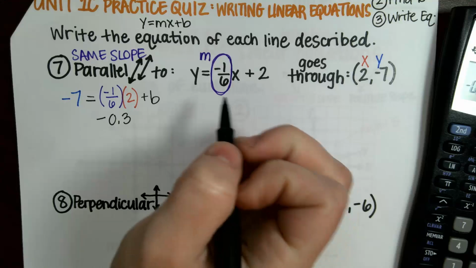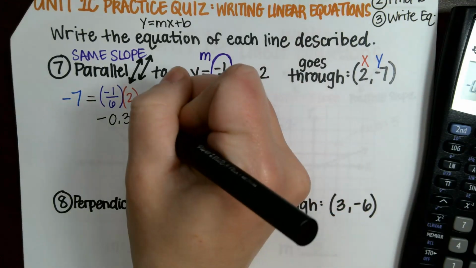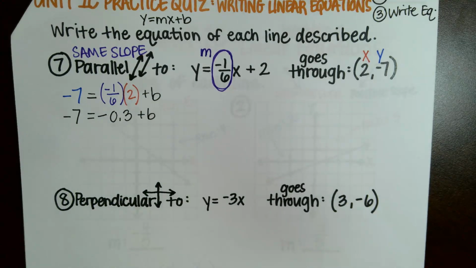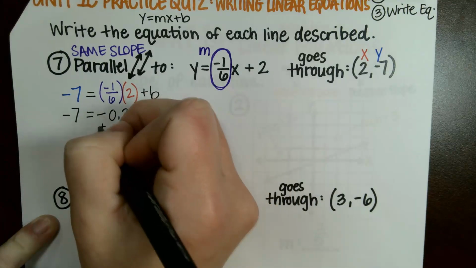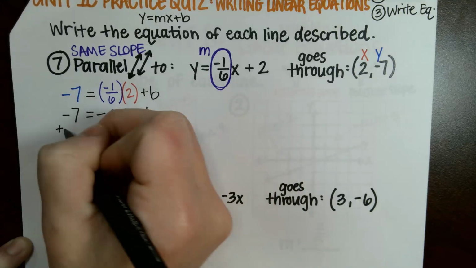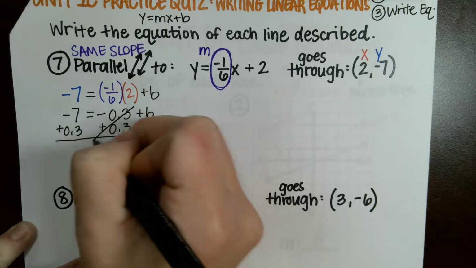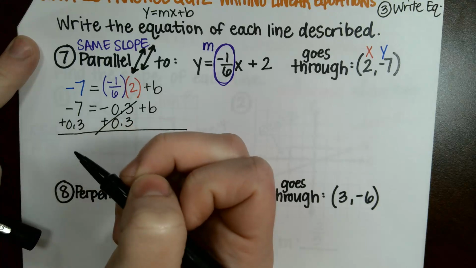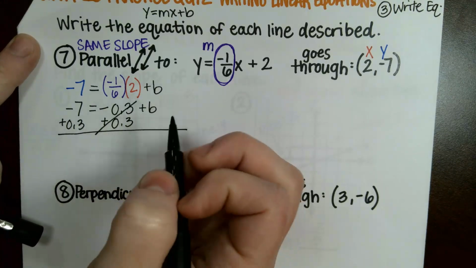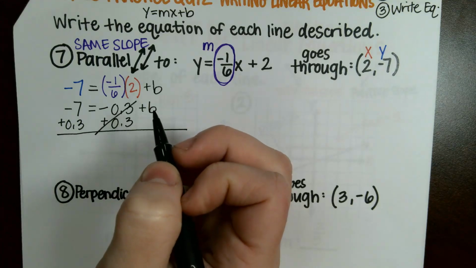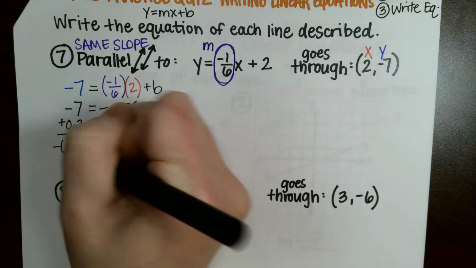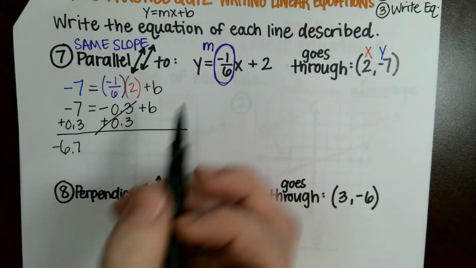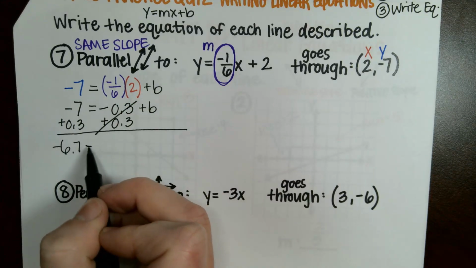Okay, so what else do I need to do here? Drop everything down. I still have plus b equals -7. All right, what's my next step? Plus 0.3. Yeah, we need to get rid of this, so we're going to add 0.3 to both sides. And what is -7 plus 0.3? -6.7. Yeah, it'll be -6 point, is it 6 repeating? Yeah. Okay, so -6.66666 forever. You can round it up to -6.7 if you'd like. You could also write -6.6. I'm not going to count you off for the rounding. That's fine. So we got -6.7 equals b.